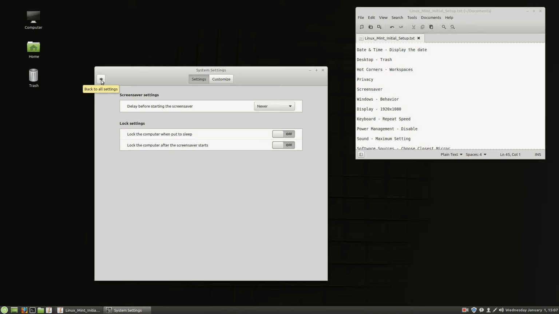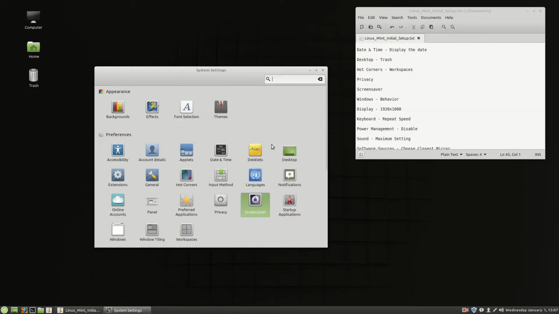I've also got this set to auto log on, so it will automatically log the students in, and they don't have to worry about typing passwords or anything to get in the system. It's about experiencing the freedom of the Linux system and the freedom of this open source software and being able to freely use the resources that they've been given. So, okay, Screensaver, let's move on to the next one.